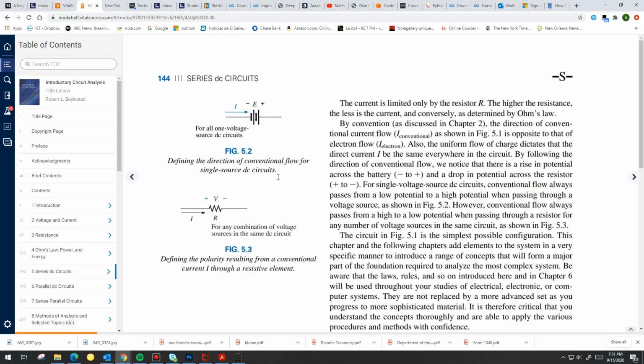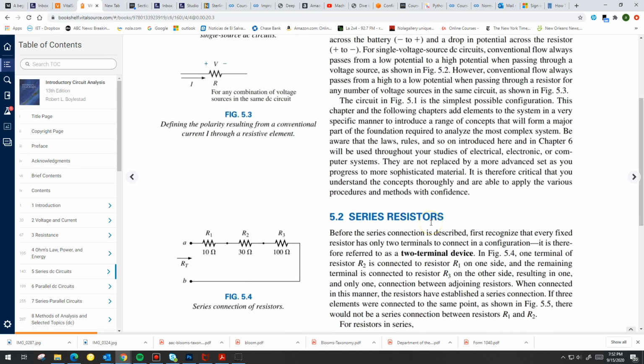And you also see here, in this other figure, from the resistor point of view, how the current is going through the resistance. And again, from the resistance point of view, you can see that the current is going towards the negative end of the voltage, of the polarity, right? So that's the conventional current flow that we always follow.